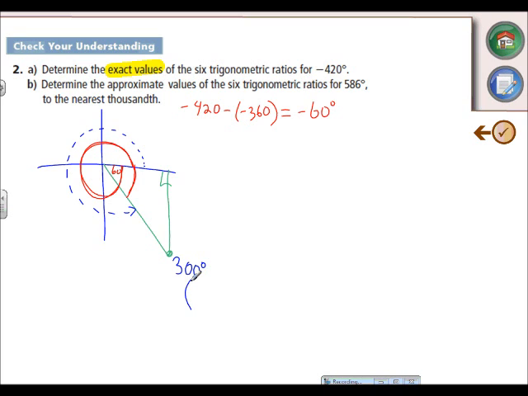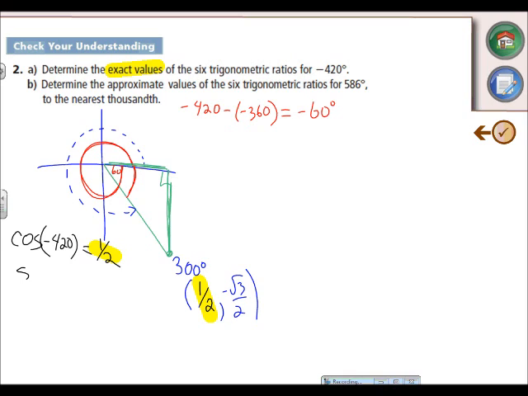Let's look at that. What are the points? From the unit circle, we've got 1/2 comma negative root 3 over 2. We know it's going to be positive for x because it's in the positive direction, and our y has got to be negative. It's in the negative direction. And now we just read it straight off of there. Let's do our 6 ratios. Cosine of negative 420 is equal to the x value, which is 1/2. Done. That's all we've got to worry about.